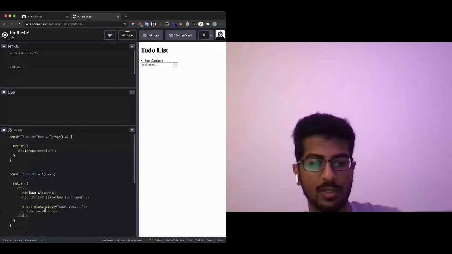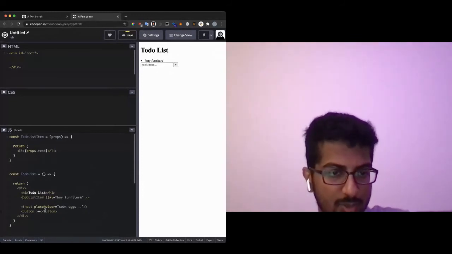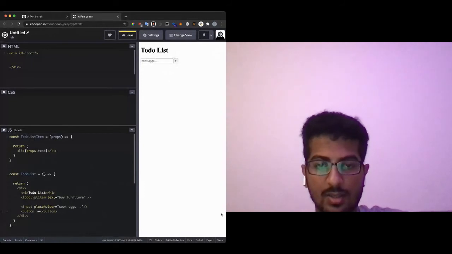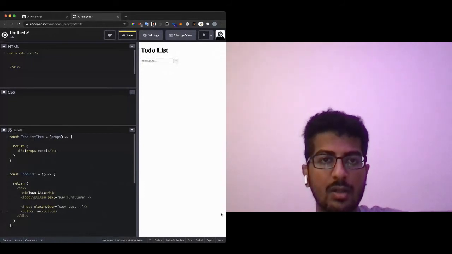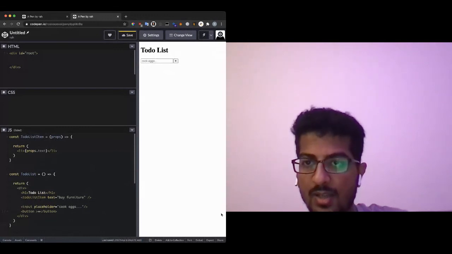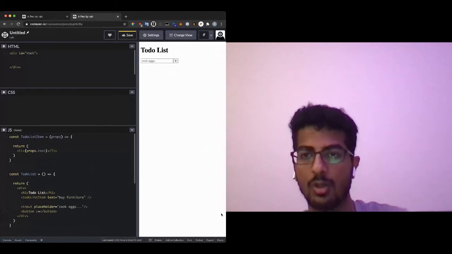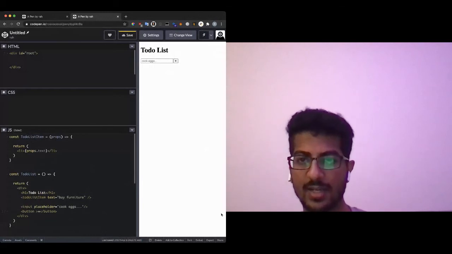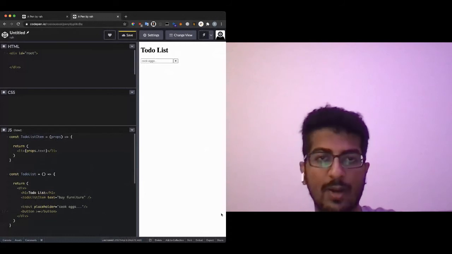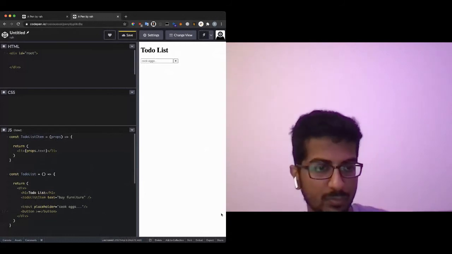So if I change this to a small t, this won't show up because it'll be rendered as a to-do list item, which does not have any meaning in the context of the DOM. So as you can see, React has decided to create a to-do list item in the HTML that the browser does not know how to handle.